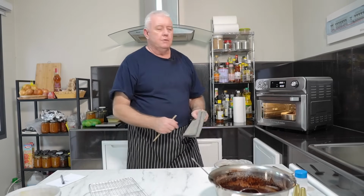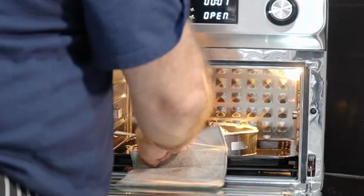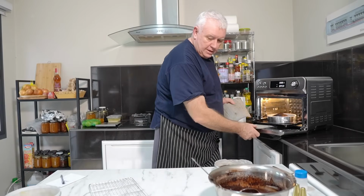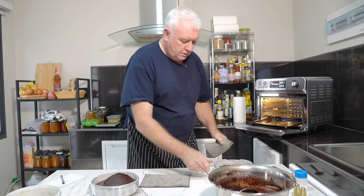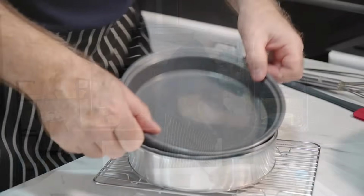Okay, so what we need to be doing now, we need to be checking it with the skewer to make sure it's cooked. Let's have a look. There you go. That is as clean as a whistle. So that comes out of there, nice and steady. One out, one in. So we know it's cooked.